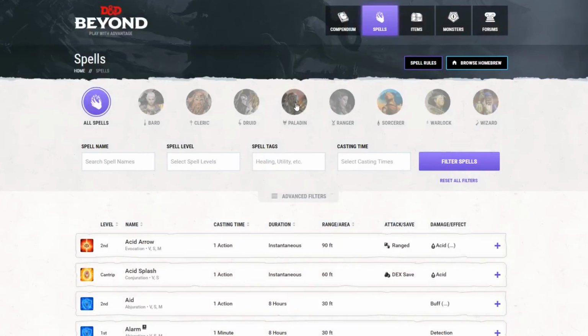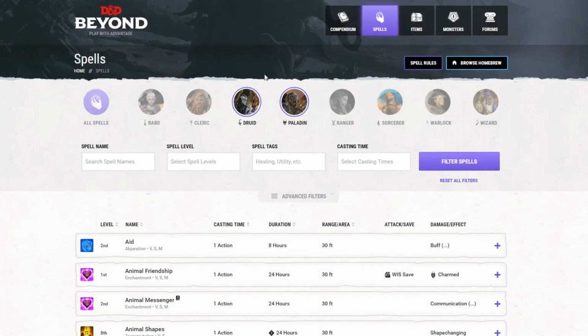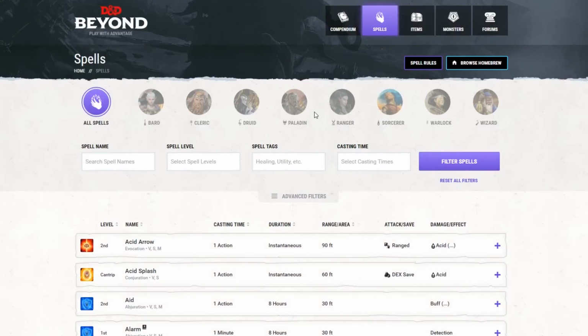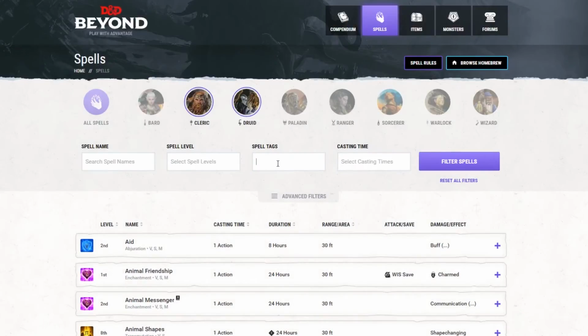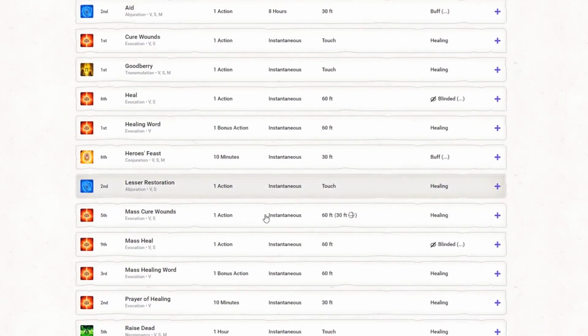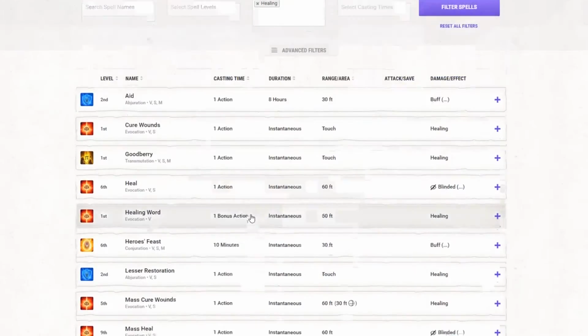Now you can select multiple classes here. You have to, and this is something that goes throughout a lot of these pages. A lot of these listings have multiple icons, and you can actually select multiple icons. So if you've got a multi-class character, you can select from multiple different classes. Or if you just want to select two particular spell lists to look at, you can look at, say, all of the druid and cleric healing spells. Select that, and you can filter them all out, and boom, all of a sudden you've got all the healing spells available for druids and clerics, all in one kind of list where you can go ahead and compare and contrast them.